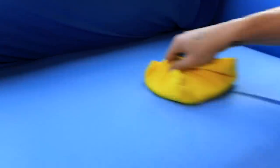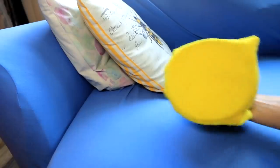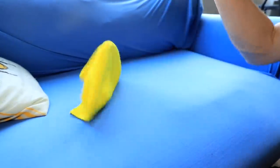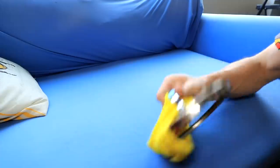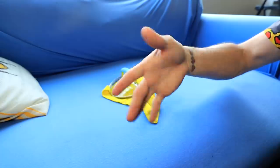Admittedly, this does look cleaner, but it doesn't look like, I mean, did it stick? Oh, wow, actually a lot of hair did stick to this microfiber cloth. You can't really see it, but it's actually kind of picking it up. Well, I don't know, actually. I'm gonna have to say that this one kind of works. It kind of more or less just moves all the hair around, I think. So, yeah, it kind of works.